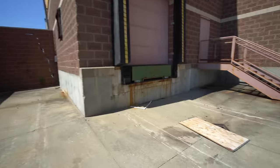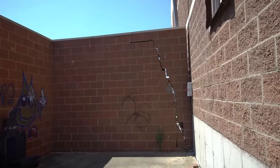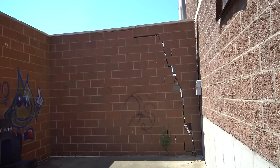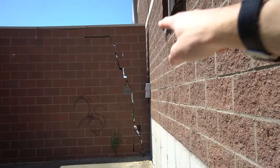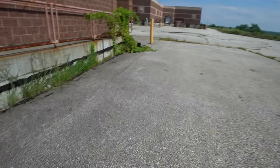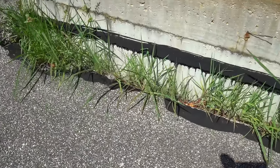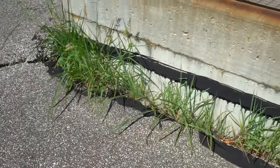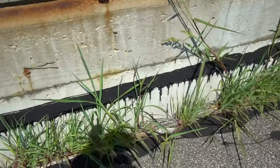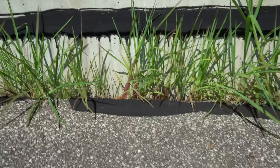This is unbelievable. The loading dock area behind the structure has sunk so much that it's cracked the retaining wall behind. Look, the entire wall has actually come off the main structure. This pavement has sunk so far. Look at the travel from where it used to be. The top line right here is where it was originally tarred in when the structure was built. And look where it is now. It's sunk a foot here. Probably about a foot, yeah.